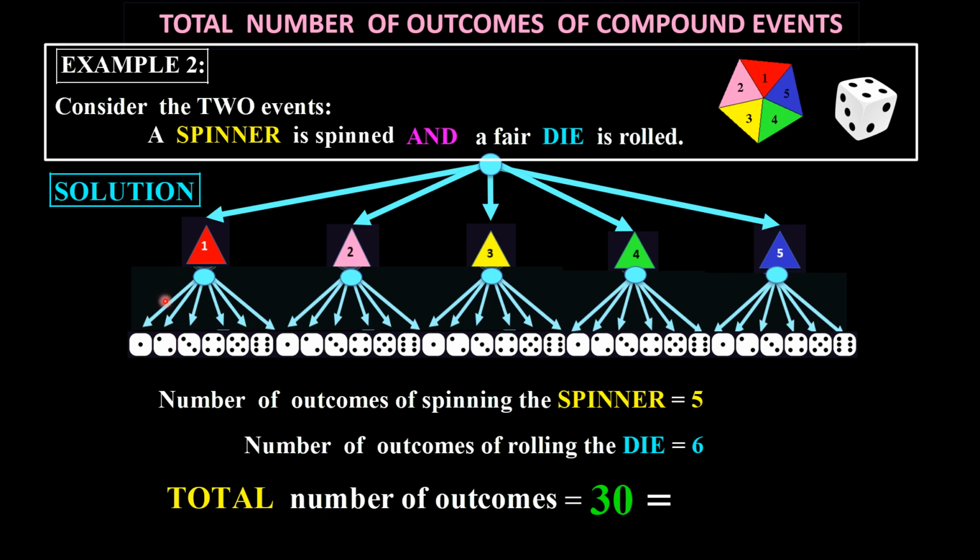You can already see listing this would be very time consuming. Even doing the tree diagram has already been time consuming. What about listing? It's even more. But looking at the 30, we can see there's a way we could have obtained that 30. It's actually the product of the 5 and the 6. Now we will use these two examples to generalize and find a way to find the total number of outcomes without setting up a tree diagram or listing the outcomes. Let's look at the next slide.